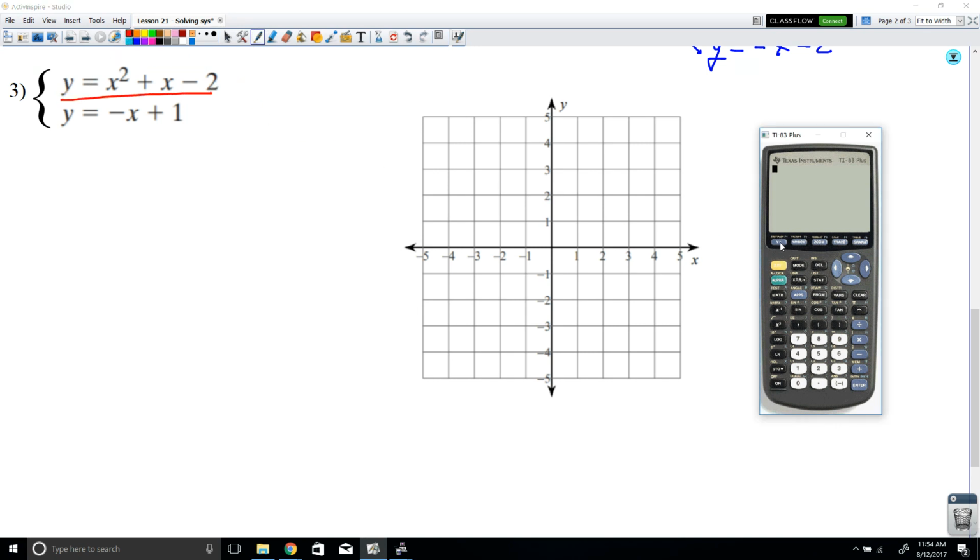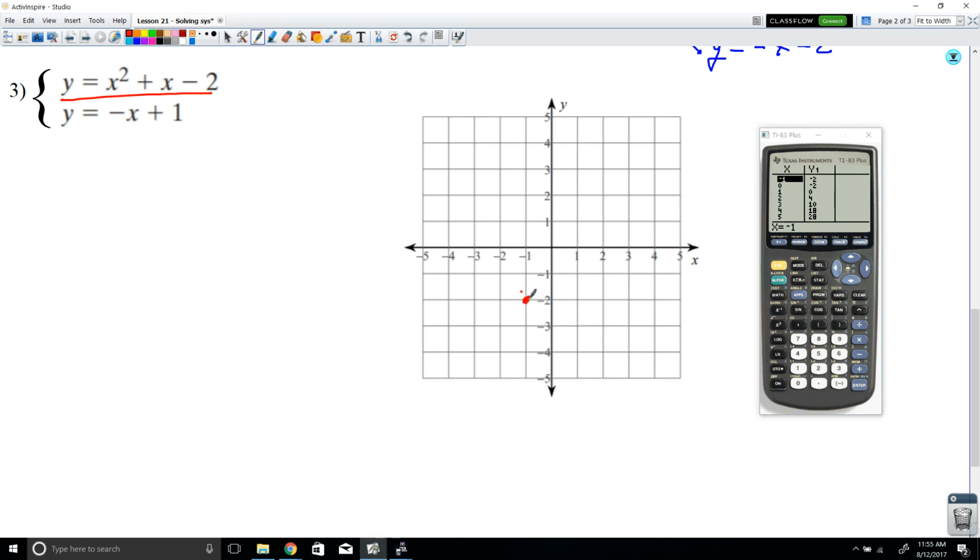So we're going to press y equals. Let's clear this out. Let's do x to the second, which you can find here. So x to the second plus x, take away 2. So now notice that if I graph this one, it's a U shape. But again, we're not just going to draw a U shape here. We need to be exact. And to be exact, we're going to press second graph to get the table values. All right, let's get some points here. So I'm going to get negative 1, comma negative 2.